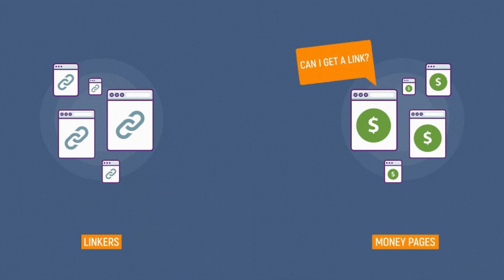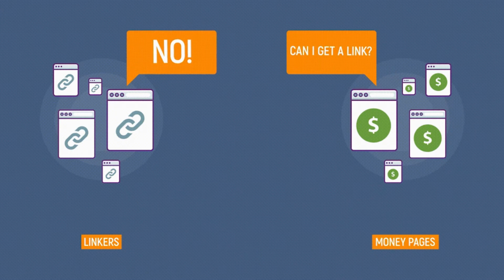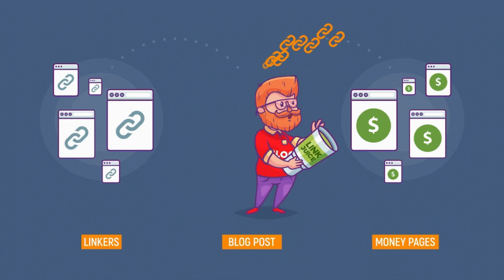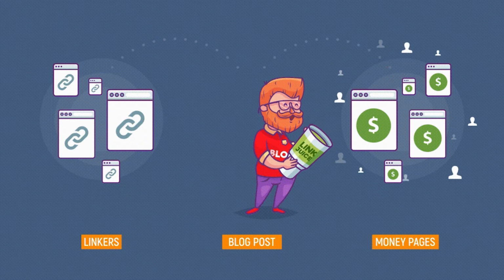A method called the middleman from Ahrefs allows you to improve the ranking for many of your pages, such as product and service pages, by creating linkable assets like blog posts, generating backlinks with them, and then passing the valuable link juice to your money pages.